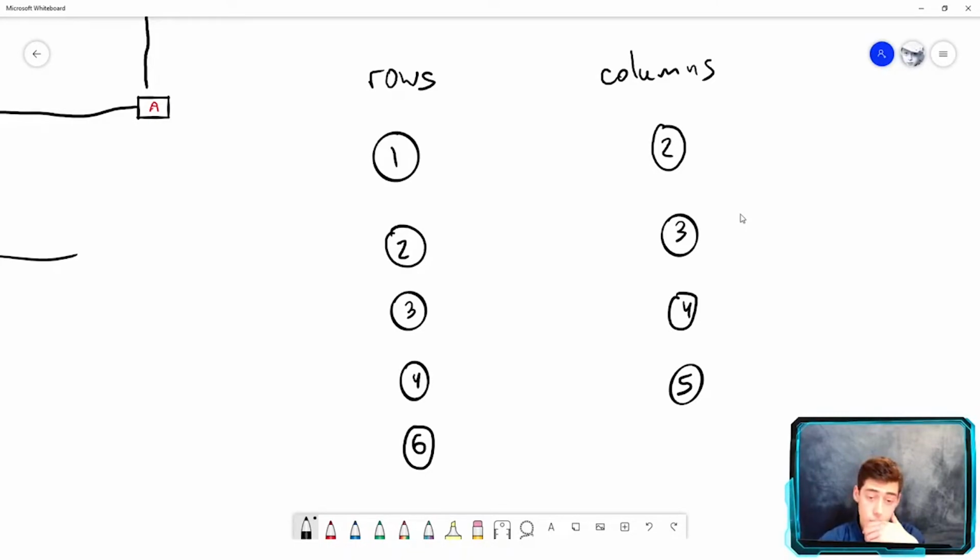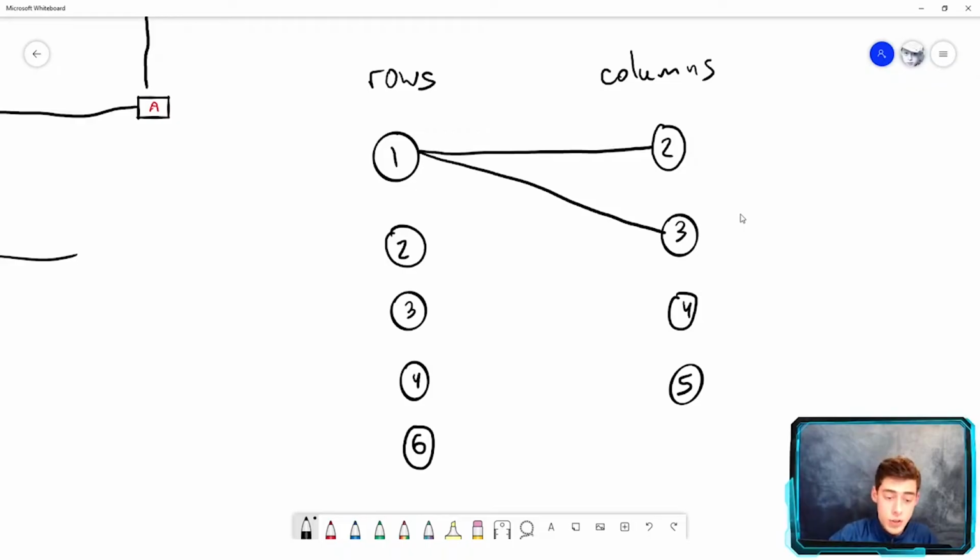So now you can just connect them. An edge means that if a row is connected to a column, there is a slot that we have to fill in that row and that column.